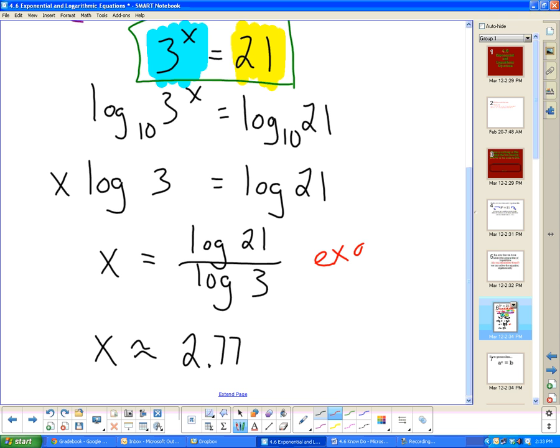Just a note here, both of these last two lines are considered solutions. This line is considered an exact solution, and this line is considered an approximate solution. So pay attention to the needs of the problem. Whether you need an exact solution, you would leave your solution in terms of logarithms. If you only need an approximate solution, you go ahead, take that logarithm, evaluate it in the calculator, and get an answer. Right? So that is one way we can use logarithms to solve exponential equations, by using the condition 2 in reverse.